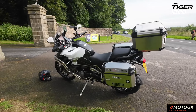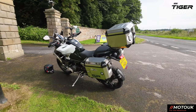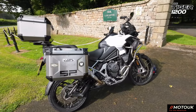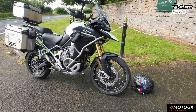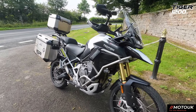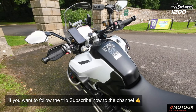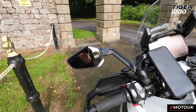To get it ready for the trip I've added a few accessories. I asked Triumph to put on the full luggage pannier set — this is the Triumph branded set made by Givi. You've got two 36-litre boxes and a 46-litre top box. The bike is 1160cc with the T-plane crank engine, and it comes on spoked tubeless tires — these are the Metzeler Karoo Street tires. It's got full crash protection and hand guards. The fuel tank is 30 litres, that's on the Explorer range only, and it does about 600 kilometres or 375 miles per tank.